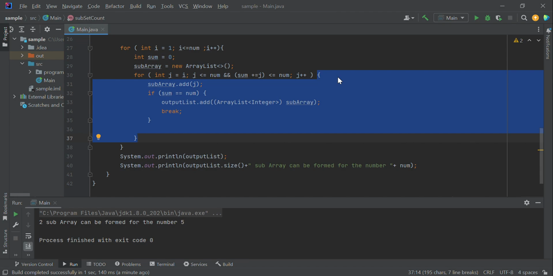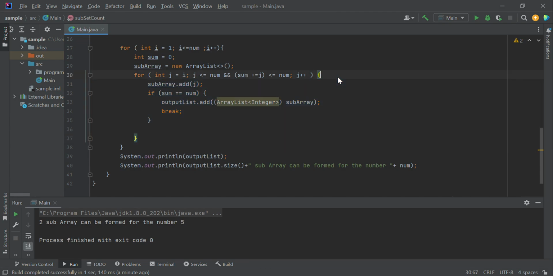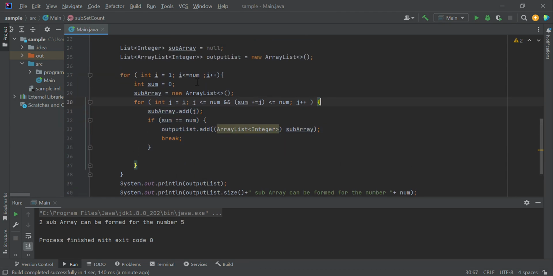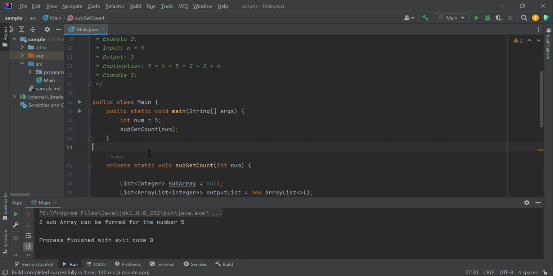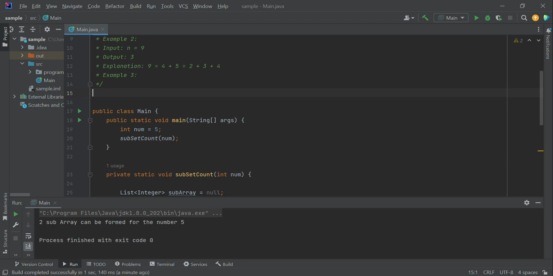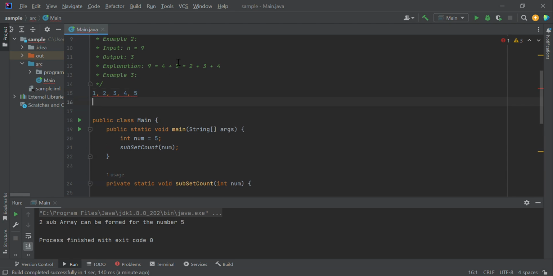Sometimes it will execute 5 times, otherwise sometimes in the middle it can break. For example, let's take an example for 5, or 9.